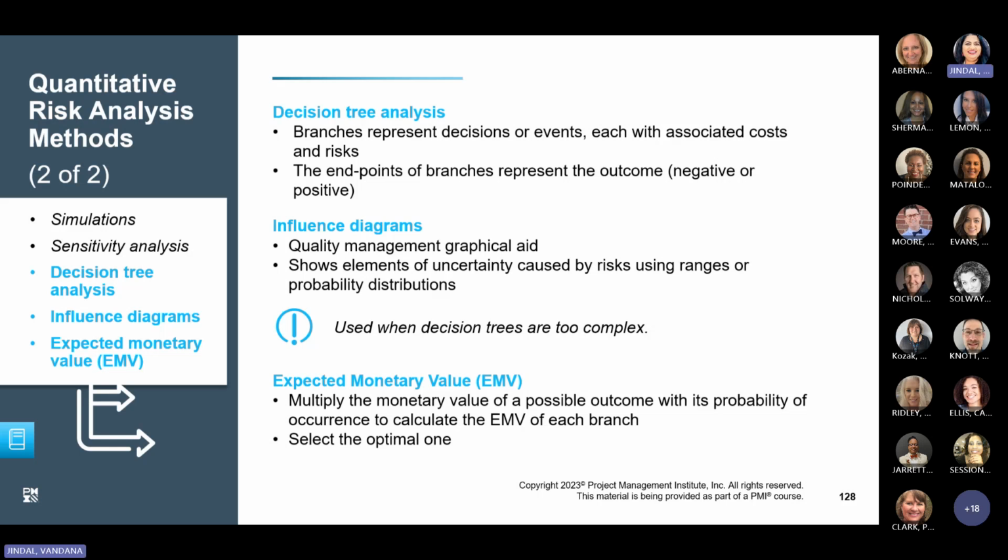So expected monetary value is something that you use to calculate that: do you still want to continue or not? Using the same example, if the business decides to launch, there is a 60% chance that the business will succeed and make about 500K. So you multiply these two numbers and then you subtract. There's a 40% chance that the business would not make any money, and about 200K of loss the business may have to bear. So you multiply these two numbers, and the value you get is about 220K.